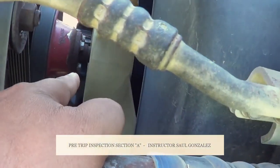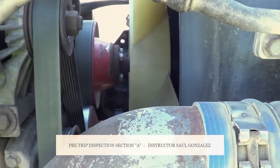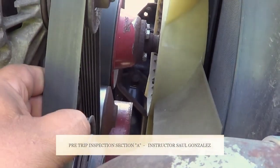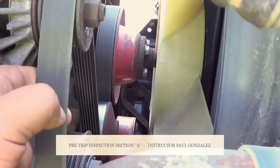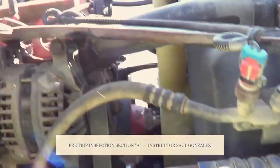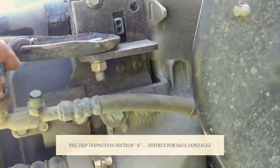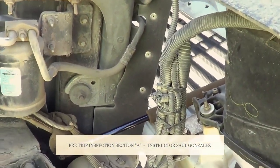Now I'm going to inspect my water pump. My water pump is not cracked, broken, or leaking, and it's securely mounted, no missing hardware. My water pump and my alternator are belt driven, and I will inspect my belt. My belt is not necessarily worn or torn, and it's full contact to the vehicle. If I pull on it from the center point, it should be no more than three-quarters of an inch of play. I'm going to inspect all the hoses on this side of the vehicle — no abrasions, bulges, cuts, or leaks, and they're securely mounted. I will also inspect all the wires — properly routed, no exposed wire, no frayed wire, securely mounted, no missing hardware.